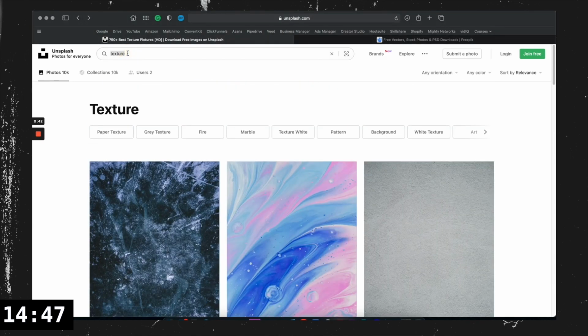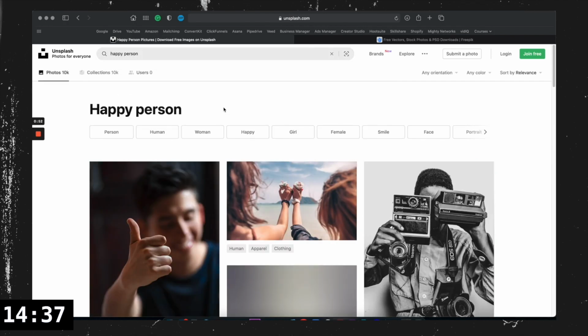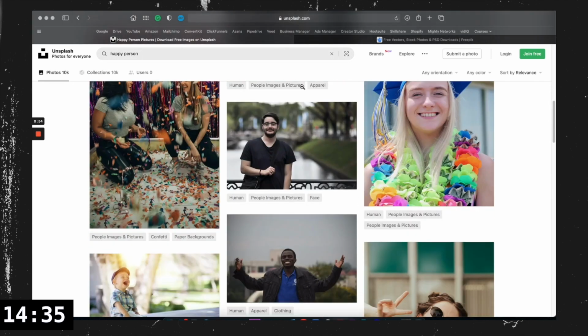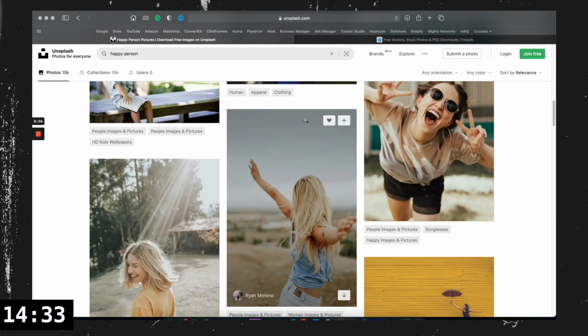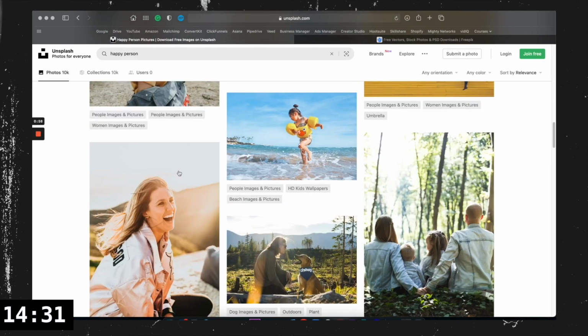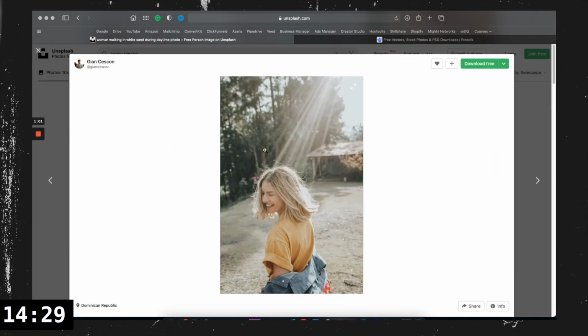When it comes to having images with no background, let's just say we want a person, so happy person, and let's go with this picture, and we download it. We'd put it into another software, so maybe into Photoshop, and we need to remove the background.